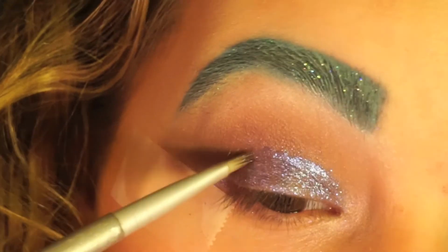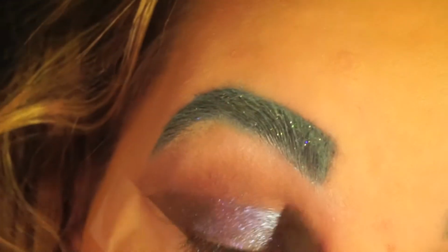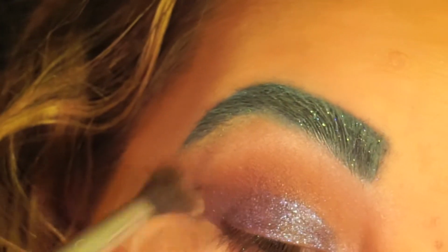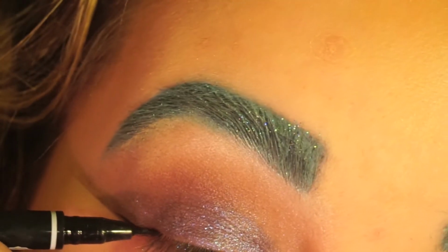I'm drawing a wing there. You can't see it too much, but once you take off the tape, the effect is definitely there. I'm softening the crease once again with just a little bit of the lightest brown shade and making sure to go over the glitter to get a really nice transition.